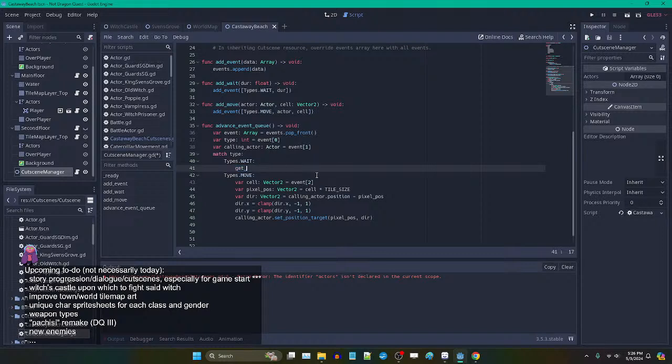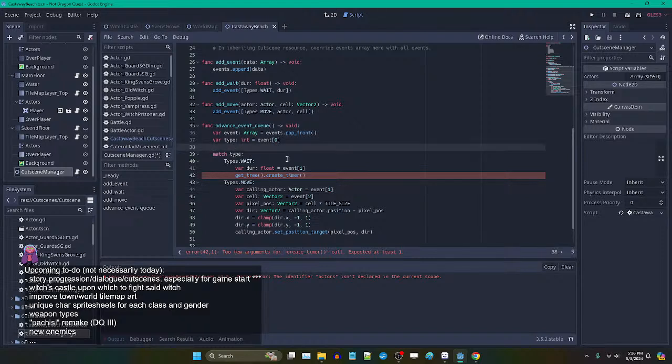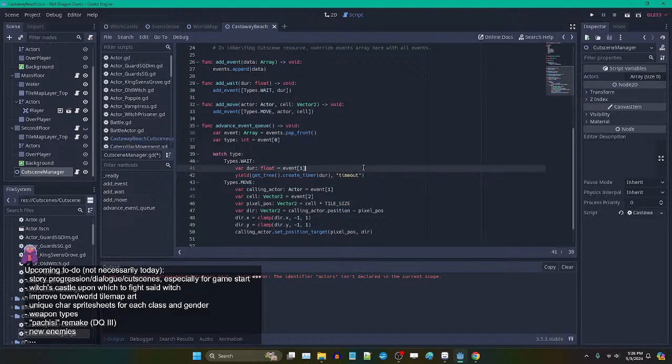So just be like timer. That's not always going to be the case. Do it down here. There we go. There. And I think we just yield right there.